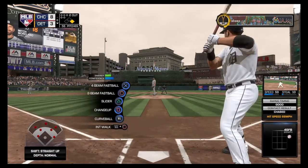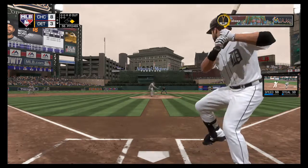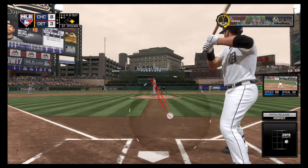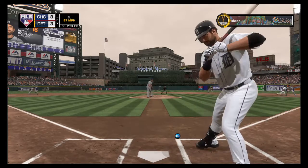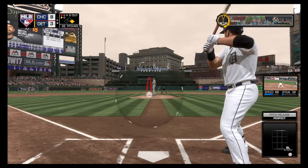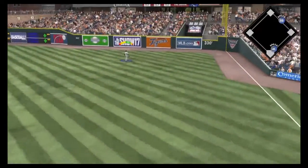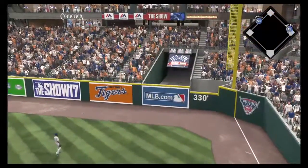Stepping in and ready for another shot, Mitch Moreland. He's 0 for 2 thus far in this one. And that's in there for strike one. Set to deliver the 0-1. And that slider's almost in the dirt. 3 runs, 6 hits, and 2 errors for the Tigers to this point. There's a swing and a drive hit well out to right field. Back goes Hayward. Gone!